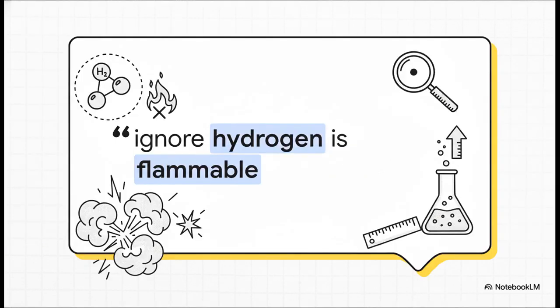And here's a fantastic little detail that shows you exactly how precise you need to be. In the notes for the examiner, the mark scheme literally says, ignore hydrogen is flammable. Now, hang on, is hydrogen flammable? Of course it is, but that's not specific enough. The real danger here isn't just that it can catch fire, it's that it can mix with the air and create an explosion. So flammable gets you 0 points. Explosive gets you the mark. That one word makes all the difference.